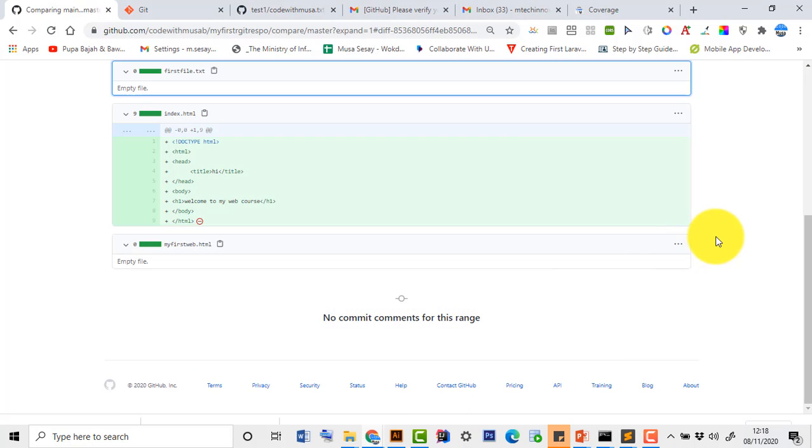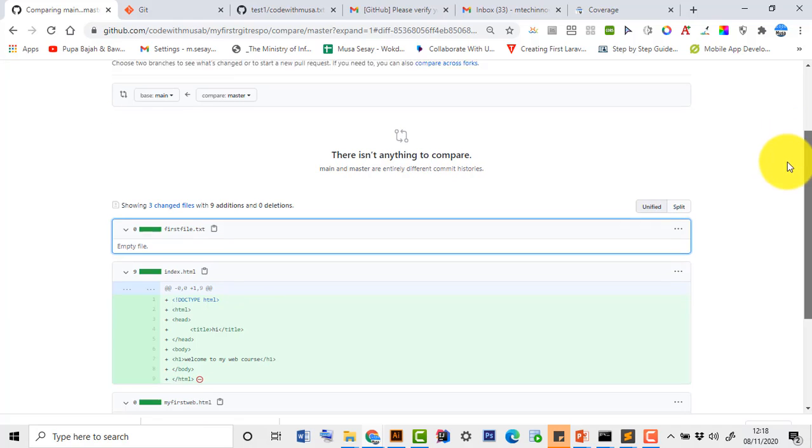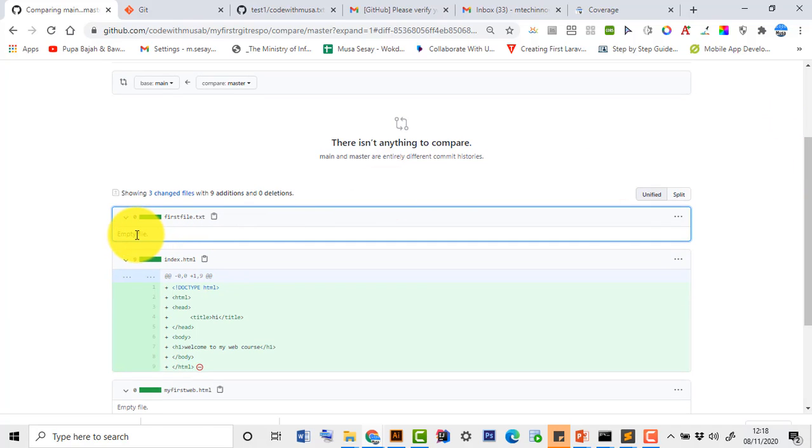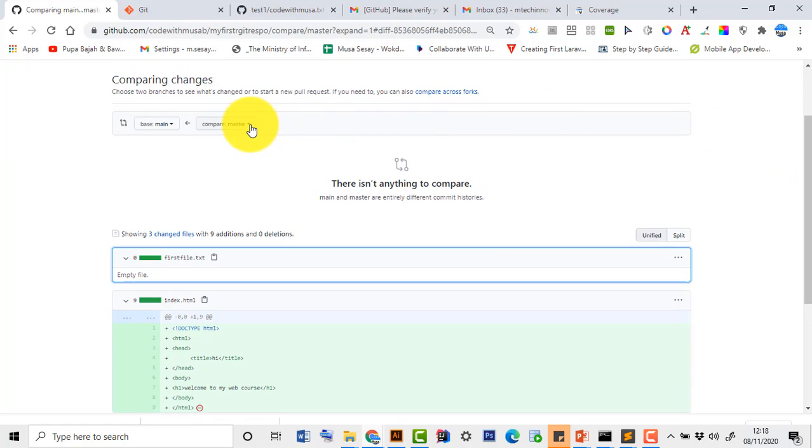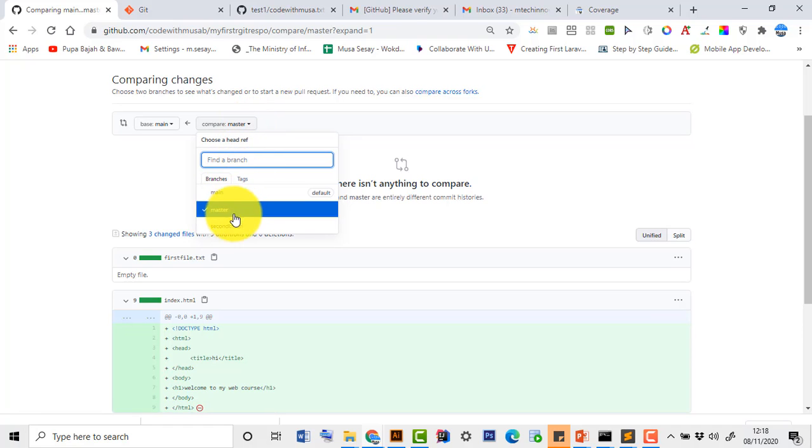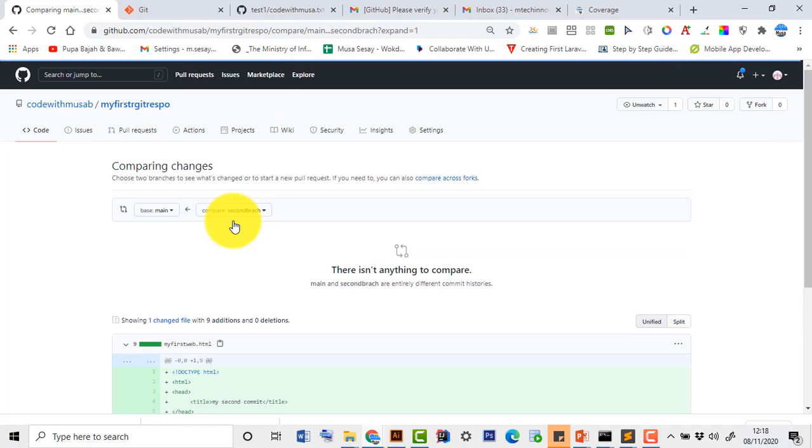So now you see, initially my first file is empty. Now let me refresh and see exactly what I'm talking about. You see, "welcome to". Now let's go back, because I made a push to the second branch.